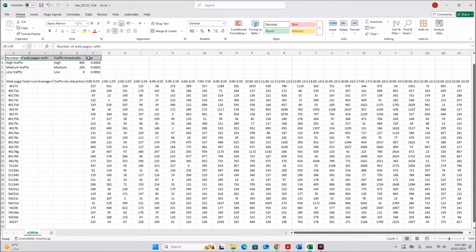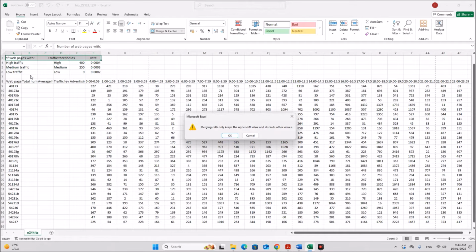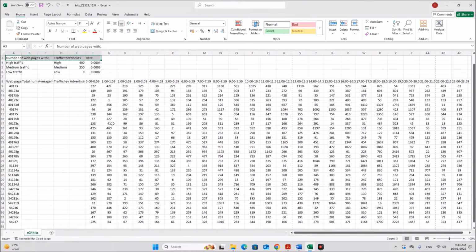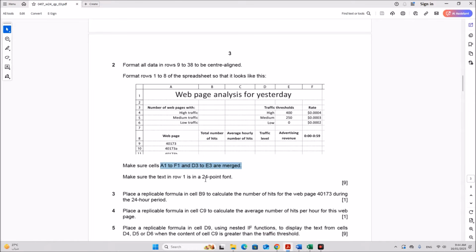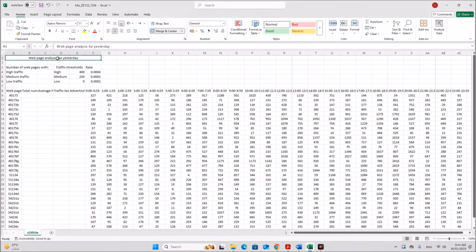So A1 to F1 merge, and D3 to E3 also should be merged. The text in row 1 is 24 point. So this should be 24.